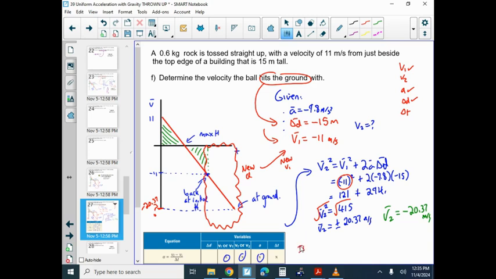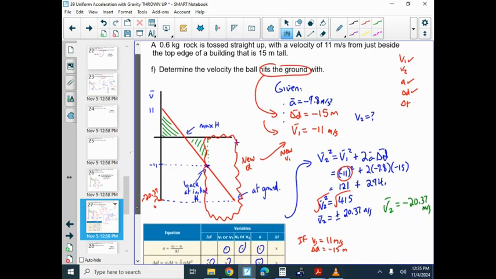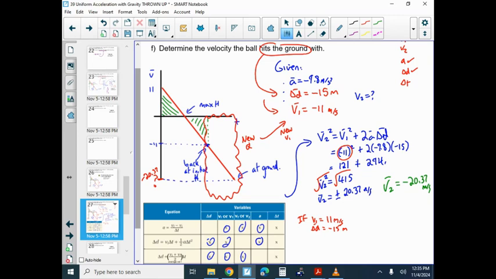So if we thought of the whole situation, like v1 equals plus 11, so the thrown upwards velocity, the displacement of negative 15 still makes sense, because the negative 15 means you end up down from where you started, right? So it doesn't matter whether you started on your way up or on your way down, you start at the top of the building. Okay, so that minus 15 is the overall displacement, back to that vector knowledge we talked about. The fact that it went up and then back down a bit doesn't matter. There's another slide that's dedicated to that, but I'm getting ahead of myself here. So the acceleration is the negative 9.8 still, and so on.